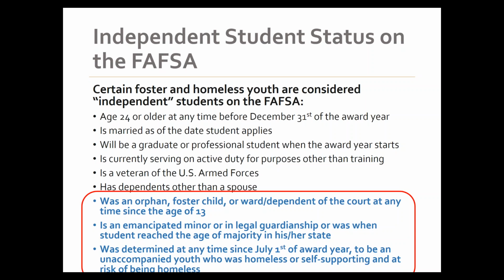So why does this matter? Well, if a youth qualifies by way of being a foster youth and a homeless youth, you want them to identify as a foster youth on the FAFSA. You may already know this, or if you don't, you'll learn on the webinar, but foster care status is a one-time verification. Homelessness status is an annual verification. And the process of getting a homelessness determination can be a little less simple than a foster youth verification. So foster youth also have eligibility for additional aid depending on what age they were in care. And there are significant campus supports for foster youth. So particularly for homeless youth providers, we always want to make sure that we're really checking into whether the young person you're working with may qualify as independent as a foster youth rather than a homeless youth. It's really important that we understand both sides of this.